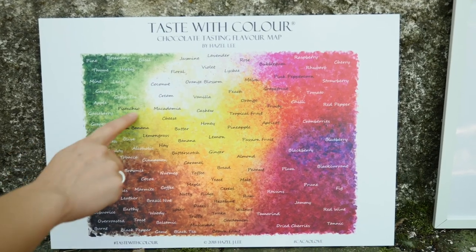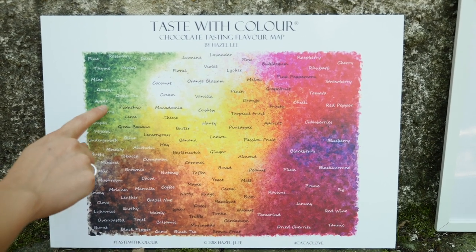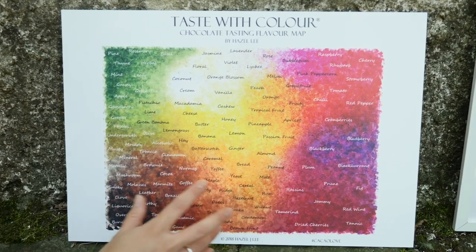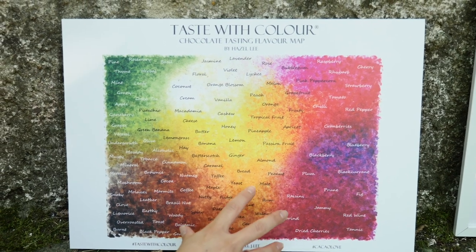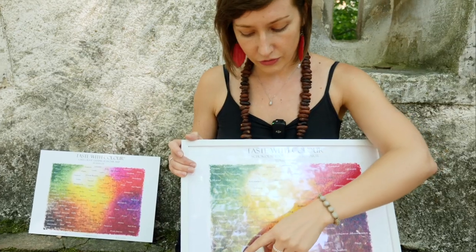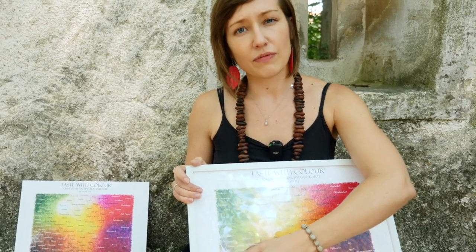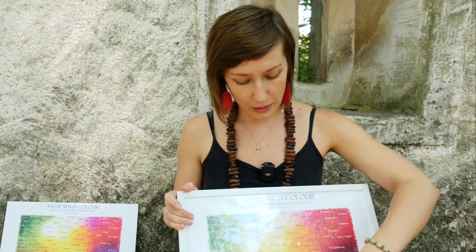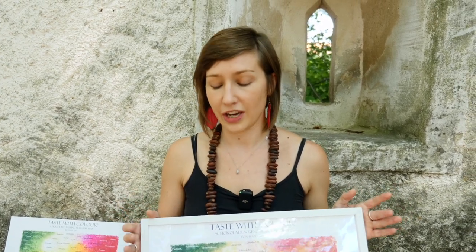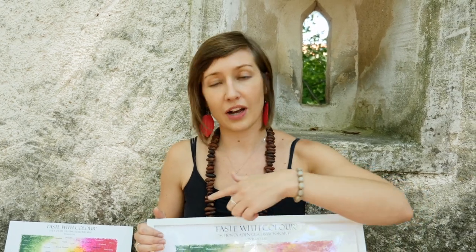I personally really like a bit of green notes — whether it's herbal, whether it's a little bit limey, whether it's green apple. I really enjoy these flavours. I'm less interested in the darker brown flavours because I like a chocolate that's very fruity and bright. Often there are chocolate bars that don't really get fruity and they stay a little bit more brown and what you would expect from a general chocolate. Whereas I'm really excited about cacao that has got lots of different flavours and takes you on a little flavour journey where you can taste loads of different colours.